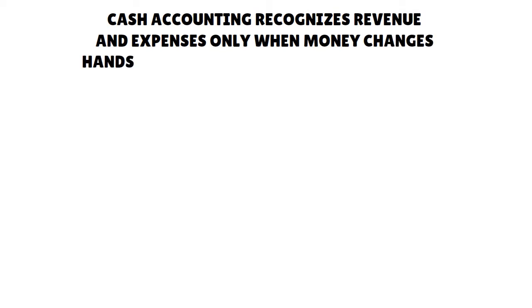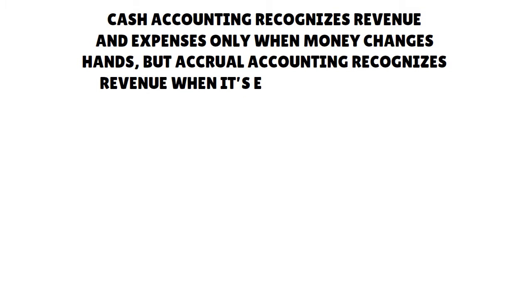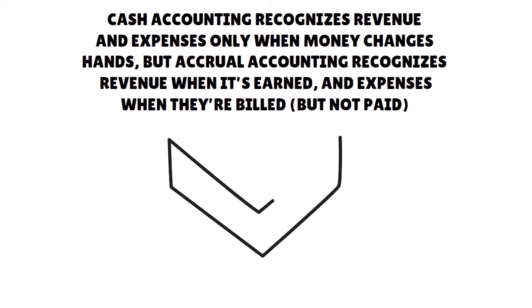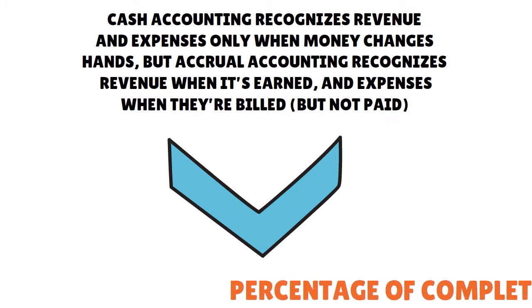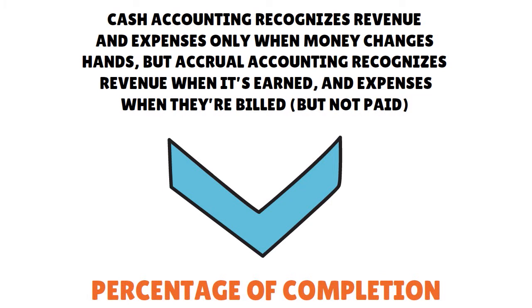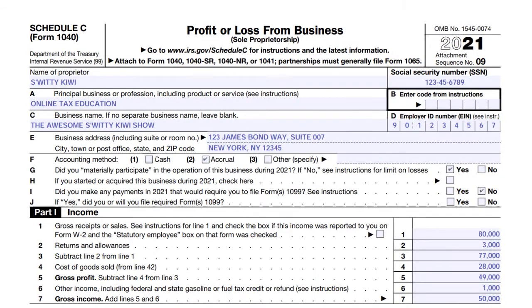One thing I want to say here is that most businesses use either the cash or accrual method of accounting. But some specialized industries use accounting methods specific to their trade. Let me give you an example. A construction contractor may use the cash or accrual method of accounting, but also use the percentage of completion. So if you are a contractor and you want to use the percentage of completion, then you actually check the number 3 and you specify it.